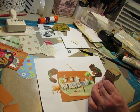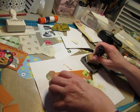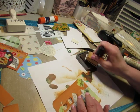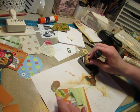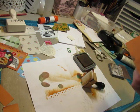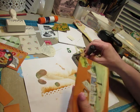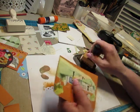I'm going to change the pad this time. I'll use the vintage photo around there. Doesn't seem to be showing up very much. I seem to use up my vintage photo pads very quickly. This is not very juicy anymore, and I don't use the re-inkers because I don't know, they're not the same. Do you all like the re-inkers? Maybe I should buy one and give it a shot rather than replacing my vintage photo ink all the time.